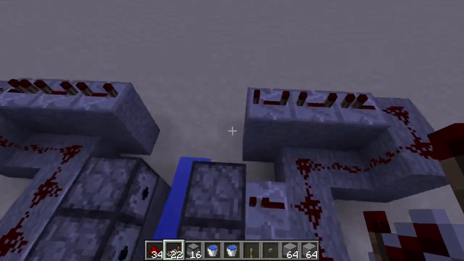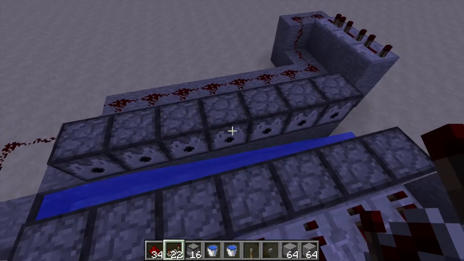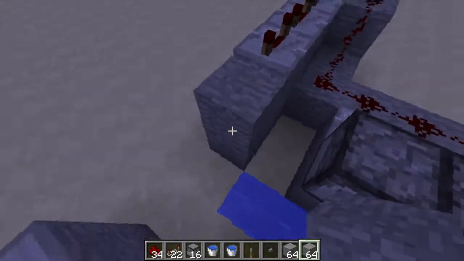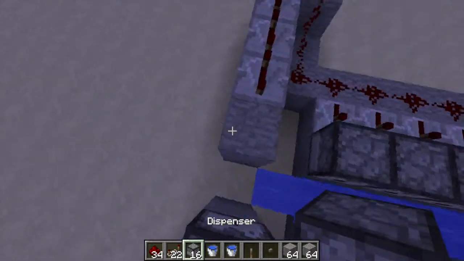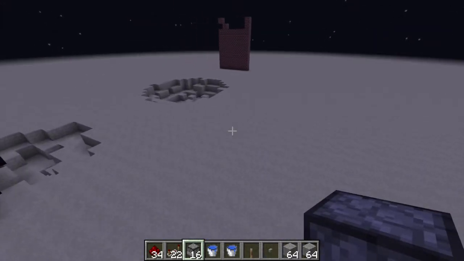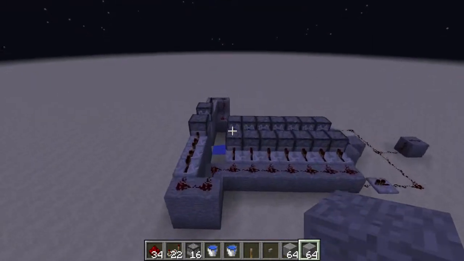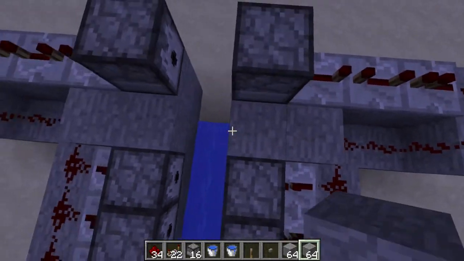So if it explodes, I mean, okay, whatever, this is really confusing, let's just get on with the tutorial, doesn't matter, just follow me. So you want to place two blocks like that, and two blocks like that, and then place a dispenser, and a dispenser facing down like that. And now, what you want to do, let me just look at it, okay.